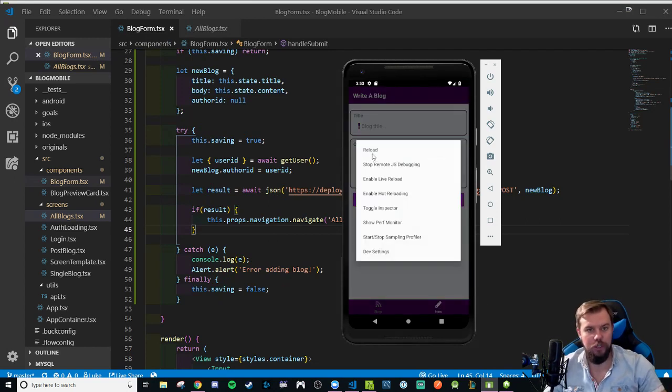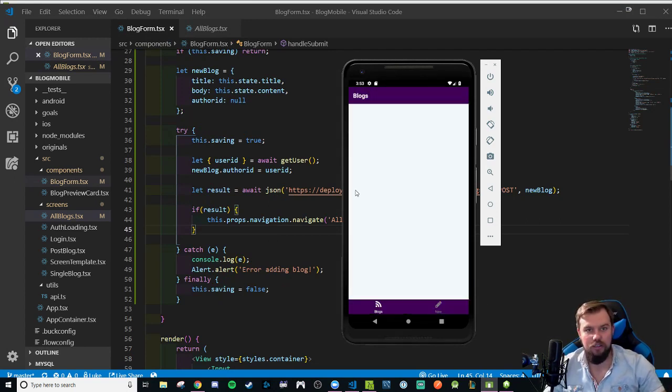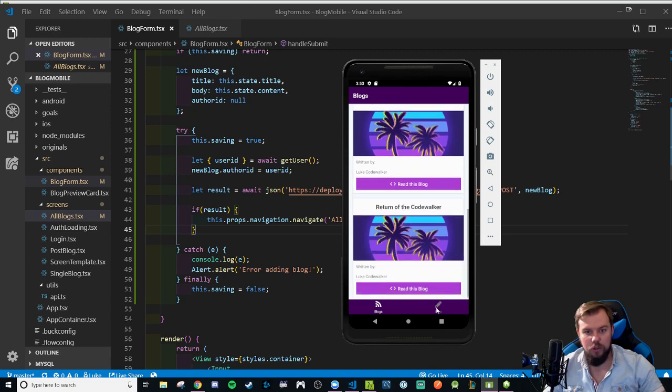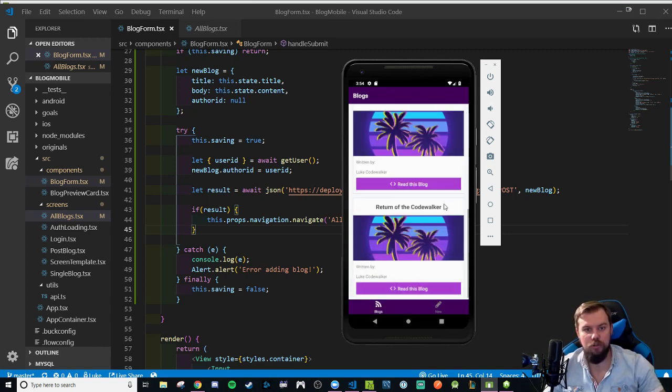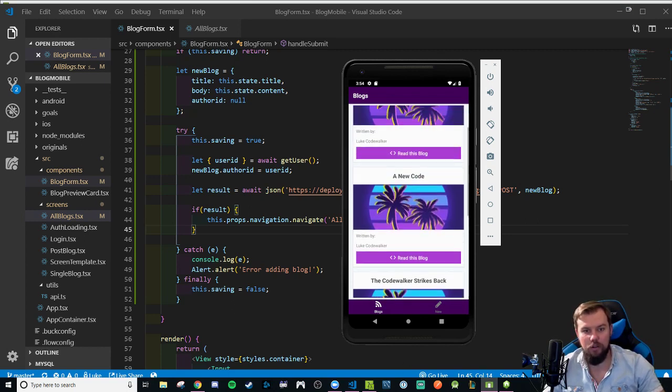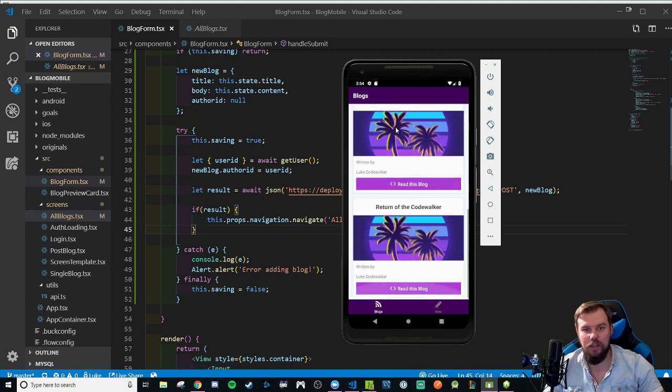So I'm going to refresh my application here, and we're going to go back to my post blog screen and say something like, did it work as a title? And it probably didn't, unless of course I've been lying to myself this entire time. I'm going to submit this blog and hope that the promise resolves, and it sends me back over to the all blog screen. So it worked correctly. Scrolling down to the bottom now, you'll notice that, oh, check that out. I don't have any new blogs available to display on my blog screen. That's weird.